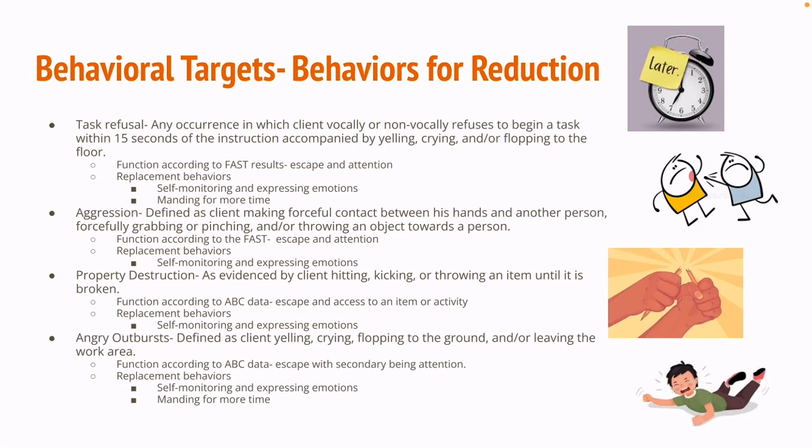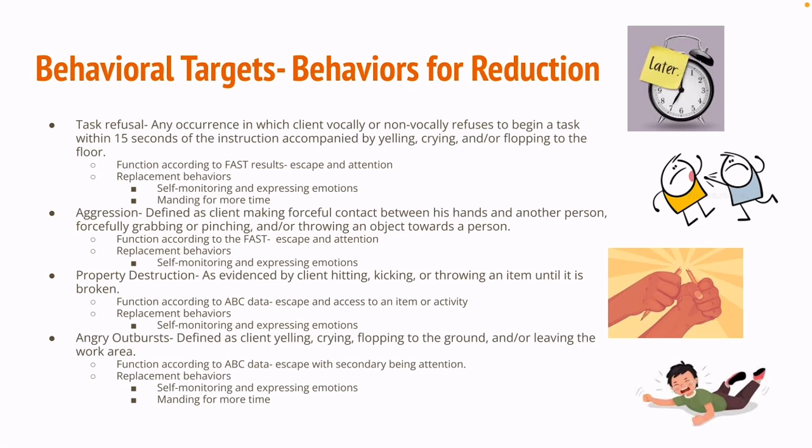First, I wanted to go over the behavioral targets for my client, specifically behaviors for reduction. This client engages in task refusal, aggression, property destruction, and angry outbursts. Because I know that it is important to state intervention goals in observable and measurable terms, the BCBA has provided me with the operational definitions for these terms.